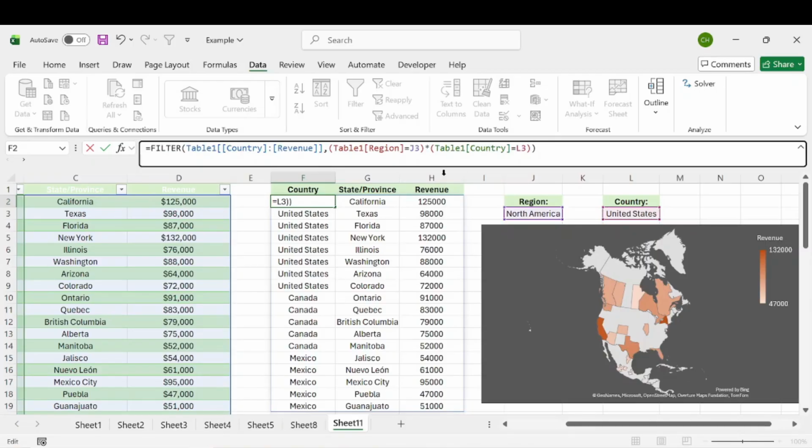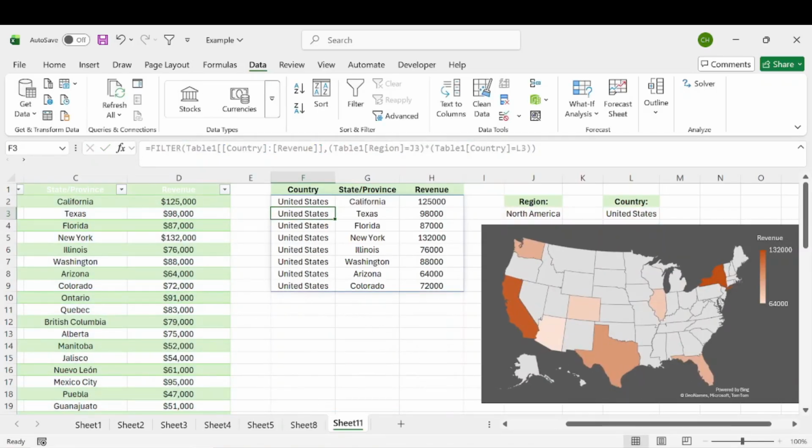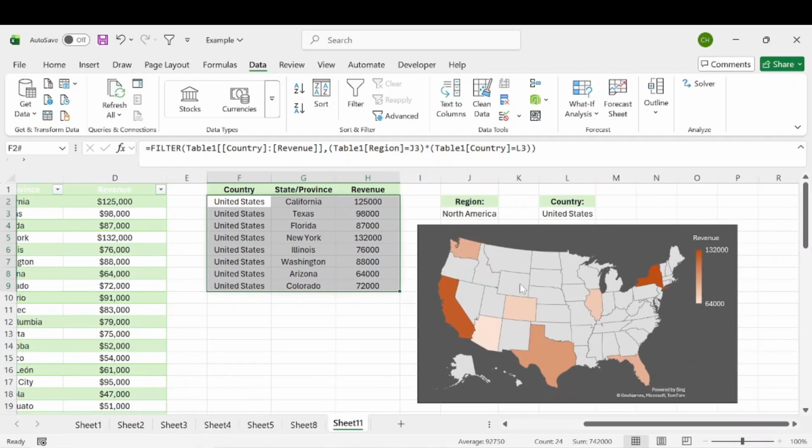Now basically what this is going to do is filter all the information. It's going to first look at the region and say, hey, we're only including regions in North America, and we're going to only include countries indicated here. So in this case, North America in the United States. So we'll go ahead and hit enter, and then you'll notice that our drop-down list will change to only include countries in the United States. And we'll see that maybe that makes our chart or our map look a little bit nicer.